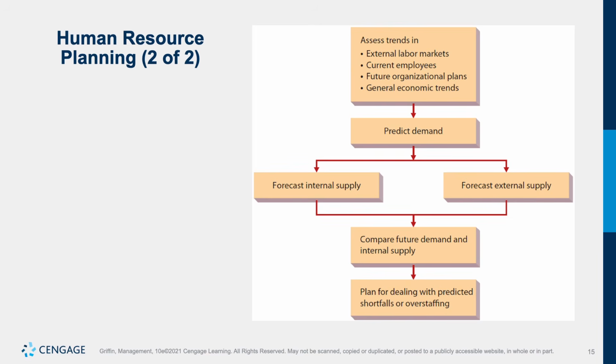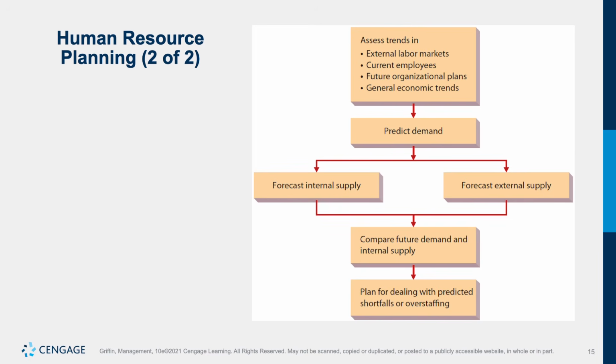So forecasting for the internal supply would require the organization doing what you call a talent audit, or a skills audit, basically reviewing the employees that already exist within the organization to check which employees probably possess the knowledge, skills, and abilities, whatever competencies are required for the role that is considered vacant, or the role that a demand has been predicted for, right? So why an organization does that is, for instance, if there was some talent internally that could occupy those positions, then organizations can redeploy such talents accordingly, rather than having to recruit from outside.